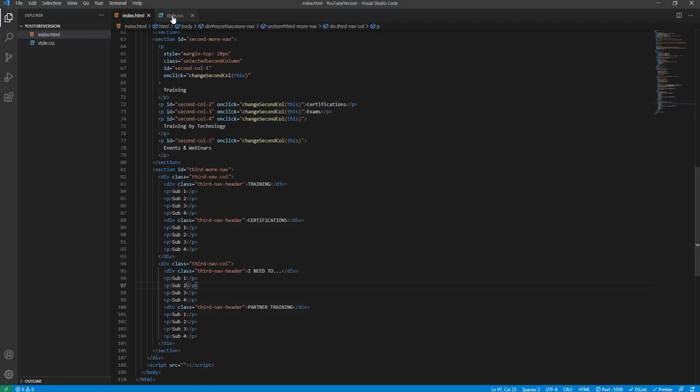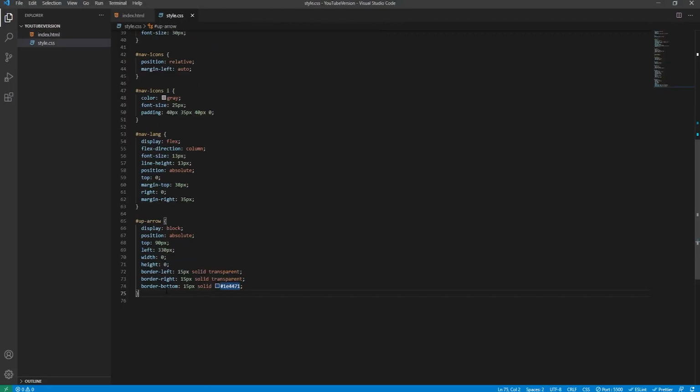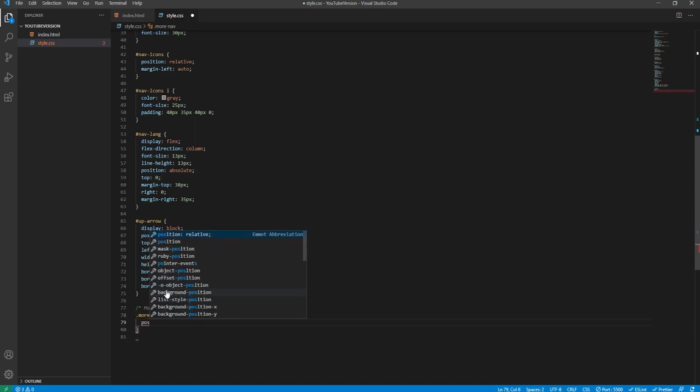So we need to style this now. In the style sheet we're going to create a new comment to separate things out from the main navigation. Okay, so we'll say more nav to represent the mega menu, and then more nav will have position absolute, because it's a mega menu, so we want it to be outside of the regular HTML document flow.